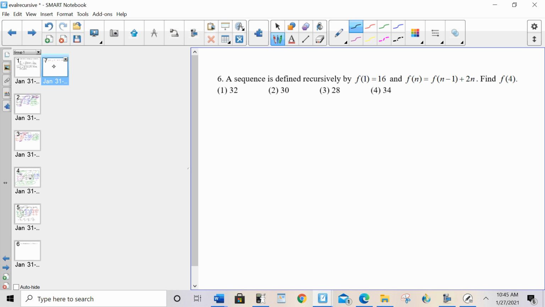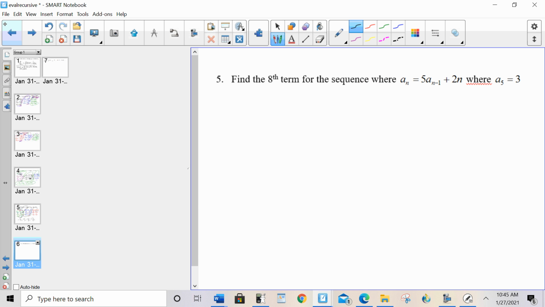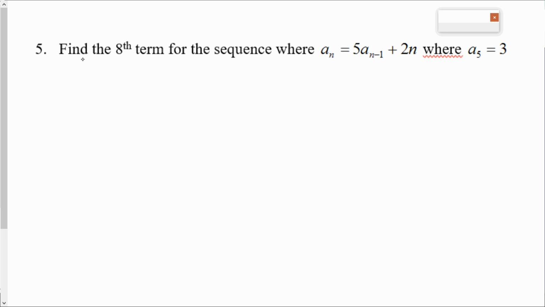I think I didn't give you a lot of examples here. I feel like there should be more. I don't know if there's more in the actual worksheet. But why don't you try number 5 on your own right now? So please pause, try number 5 on your own, then I will go over number 5. And after that, you'll have the rest of the class to practice. So try number 5, pause, and unpause.